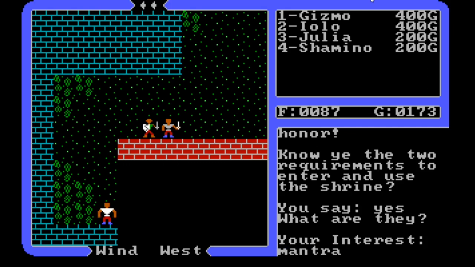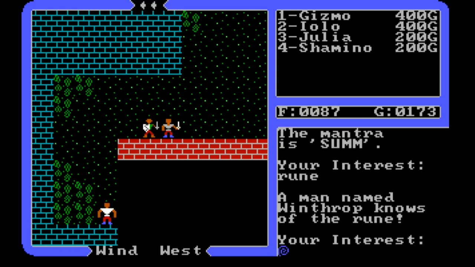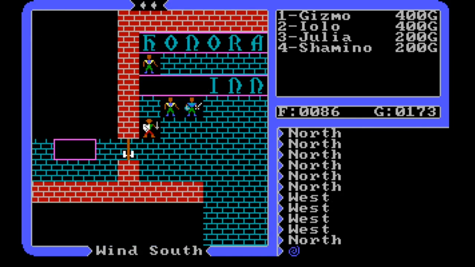So mantra. Excellent. There we go. The mantra is Sum. And that is the last of the mantras. We have the full set now of mantras. So that's cool. And then the other piece that we need is the rune. A man named Winthrop knows of the rune. Okay, we just talked to Winthrop. Didn't I ask him about the rune? The rune?